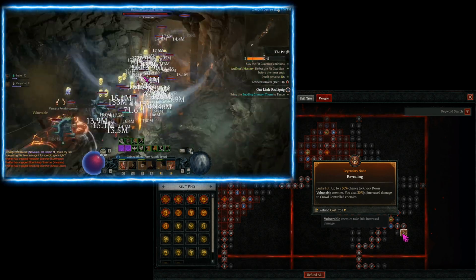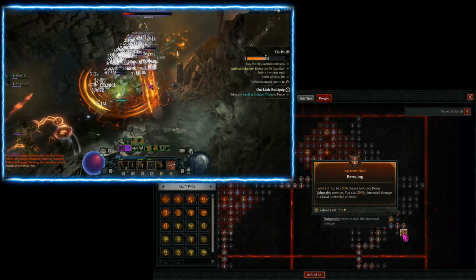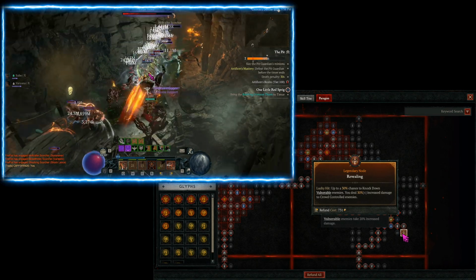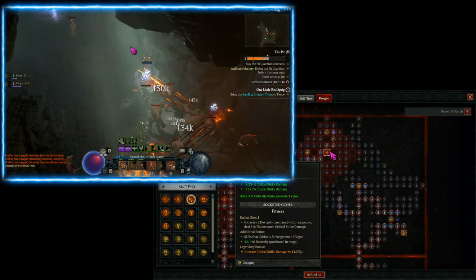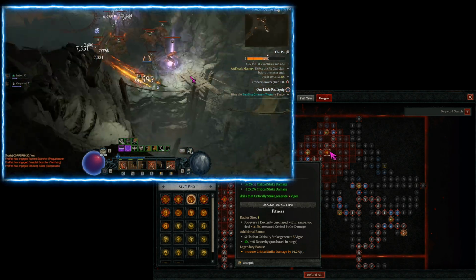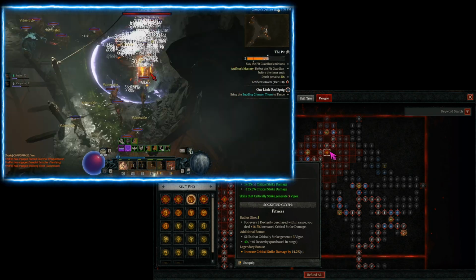We're going to get 4 additional % max life, 25% vulnerable damage, and 35% CC damage. For the glyph on this, we're going to be using Fitness. Fitness is going to give us a large amount of raw crit damage, as well as a crit damage multiplier to our build. This is great.